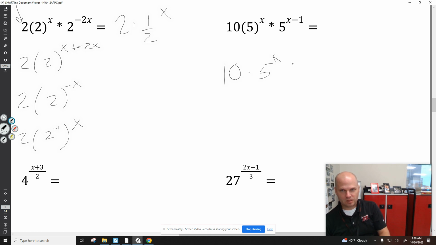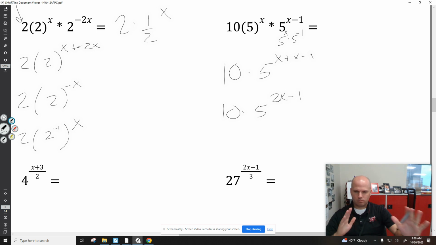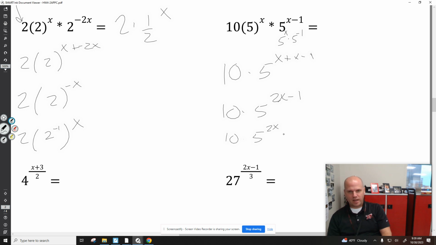Same thing here. I got 5 to the x plus x minus 1. Now, we got a lot of stuff going on here. What are we going to do here? 5 to the x plus x minus 1. 5 to the 2x minus 1. What do I do? Well, honestly, what I probably could have done is split this up right away. You could have written this as 5 to the x times 5 to the negative first and pull that out. You could have done it early. We could do it later. I'll do it now. I could write this kind of going backwards with my exponent rule as 5 to the 2x times 5 to the negative first. This is 1/5. 1/5 times 10 is 2.